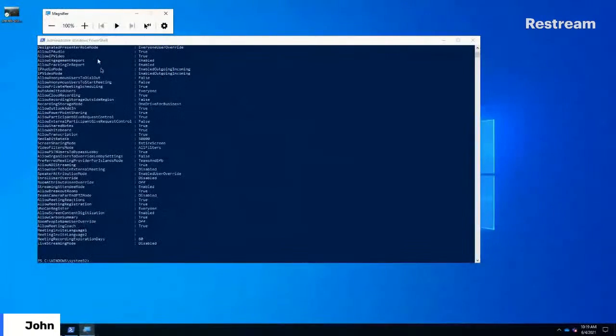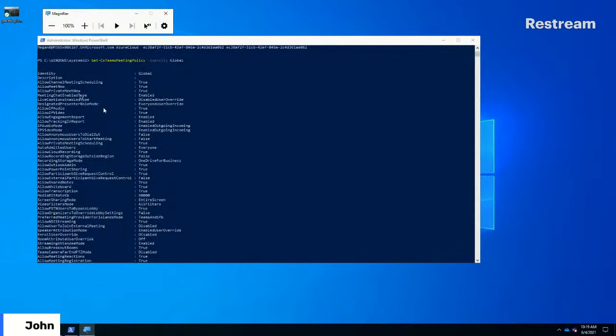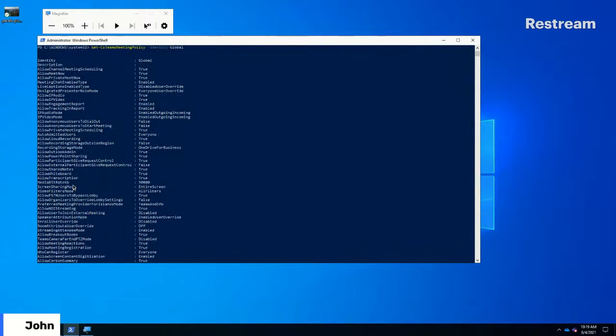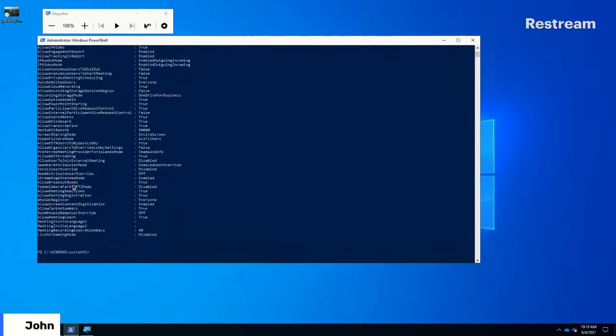And here, turn that down. There's 3 or 4 settings that you want to check here for webinars specifically. And there's a ton of stuff here. There's what it is, the description about it, whether or not you want to allow people to share video, whether or not you want to allow the whiteboard feature, all kinds of things like that. And a lot of the features for webinars specifically are down here near the bottom.